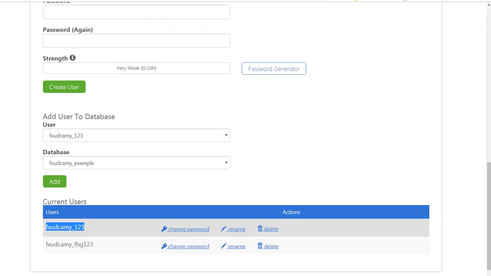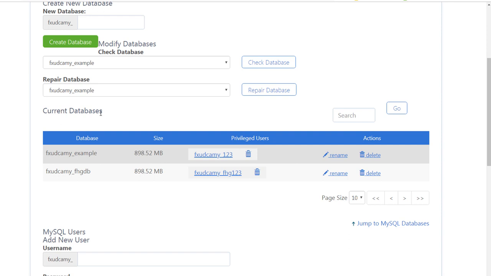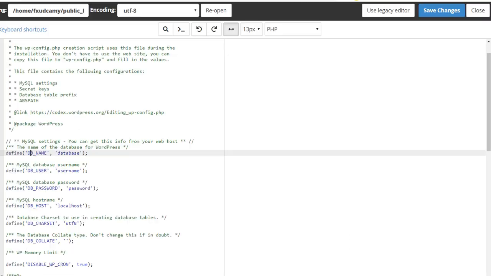So what we're going to do is come over here, and you're going to see under current databases, this is our database name, this is our database user, and the password is going to be the one that you set up. You're going to copy the database name, come over to your WP-Config file, and replace the value that's here to make sure you have the right database. Username, you're going to do the same thing: we'll copy it, come over here, it's 123. So we have our database name, our database user, and then you just need to enter your password here, and then click on Save Changes. This allows WordPress to actually access the proper database.